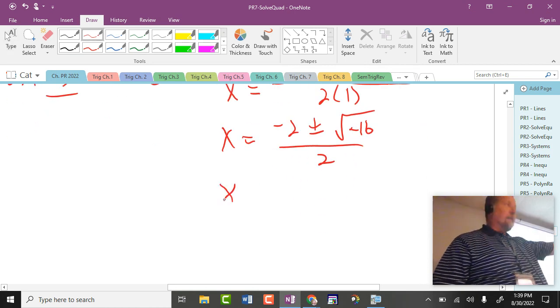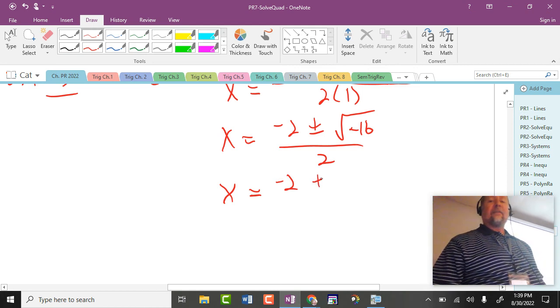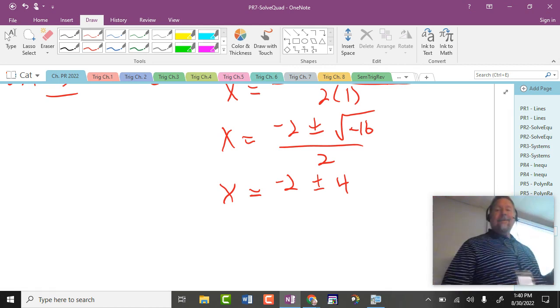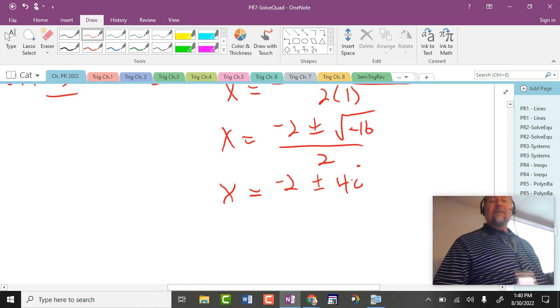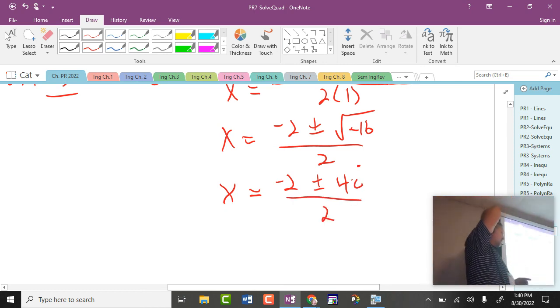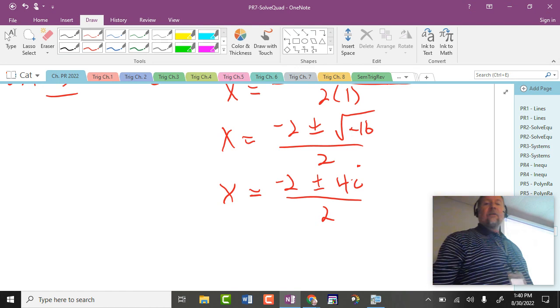What is the square root of -16? Oh, 4. I didn't hear the last part. 4 what? 4 i, because it's a square root of a negative. Then you'll find out when we talk about graphing, like what does it mean to get an i number? It means that it doesn't cross the x-axis there.